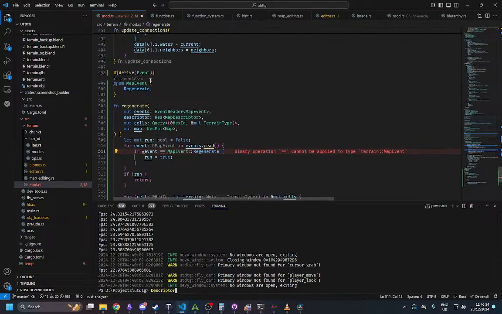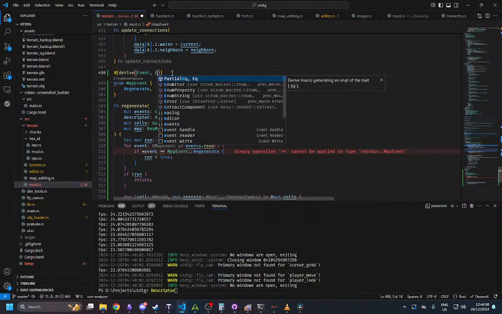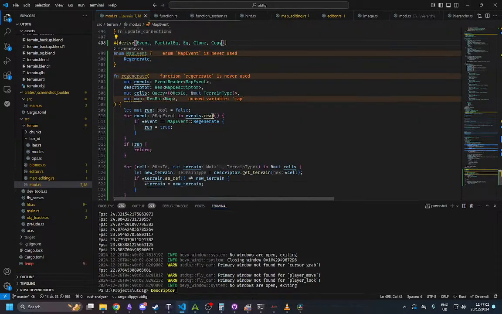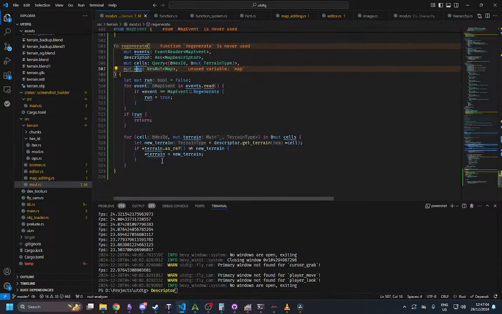Event equal, PartialEq, Clone and Copy. Thank you. So we do that.